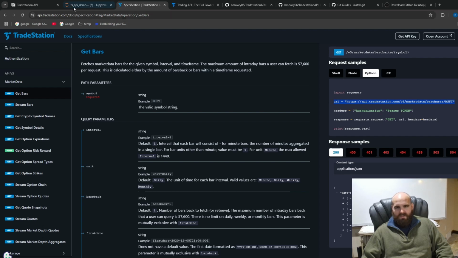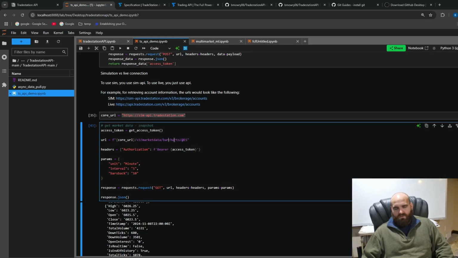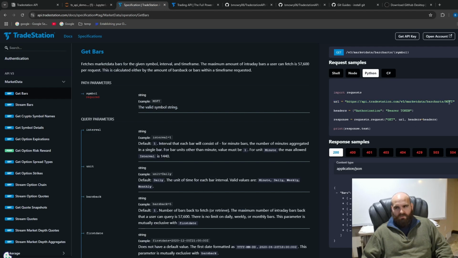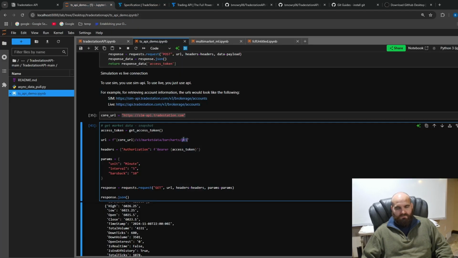If you copy that and put it here, it's basically the same, except I replaced the prefix, and I replaced the symbol with the S&P 500 continuous futures contract, whereas they have Microsoft. You can change this to whatever you want, obviously, but that's what we're doing here.